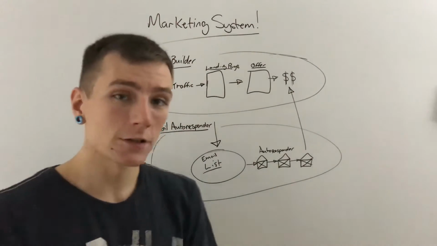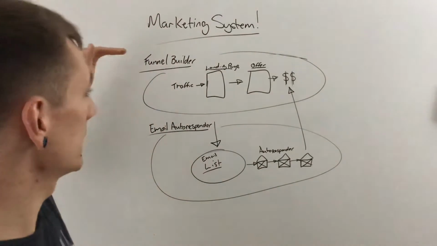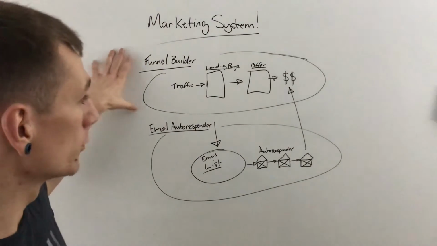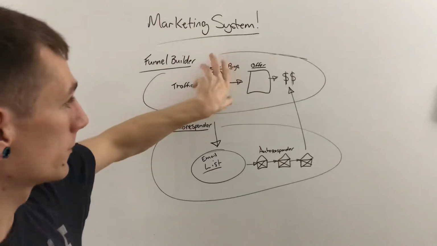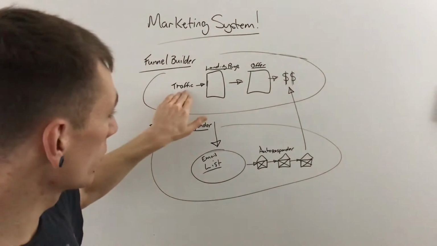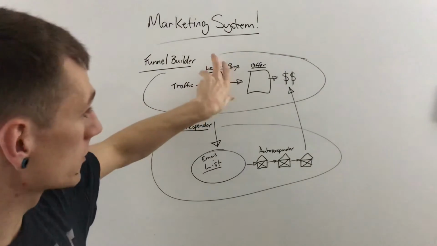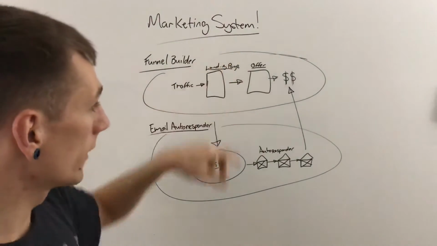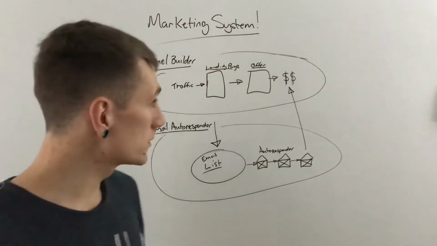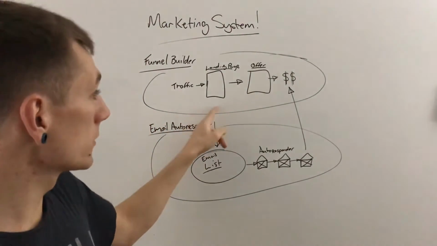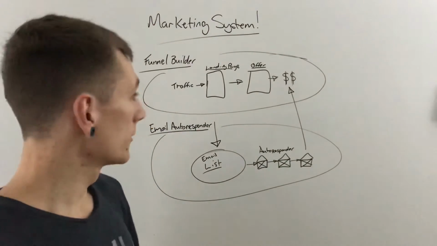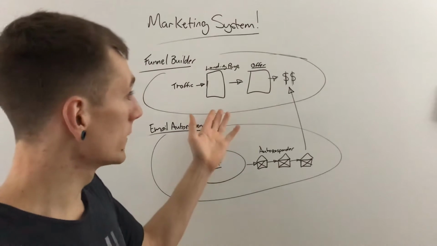And the first thing that we're going to need is a funnel builder. In the funnel builder we're going to be building a custom front door to where we're going to be sending all our traffic, and we're going to build this custom front door in the software below, but we'll jump into that in the next video. On the custom front door, everyone's going to be a little bit different for their different niche, different engine, different vehicles, things like that.